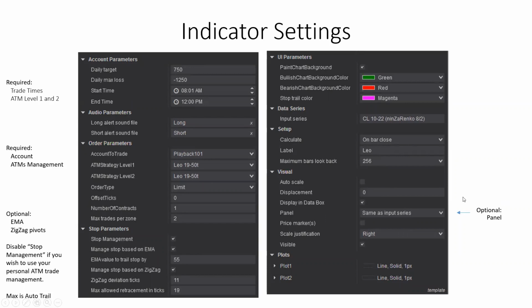This one here is the panel, how you split the screens. As I said earlier in the pictures, somebody had theirs on. I have mine set as the same as the input series. If you click on there and choose panel 1 or panel 2 or create a new panel, it will split that section up in your screens, and then you could make it bigger. Some people might have just a half inch, or you could stretch it as long as you want. But I don't like to see it at all, so that's why it's off, and it says the same as the input series. So that's about it for that one.